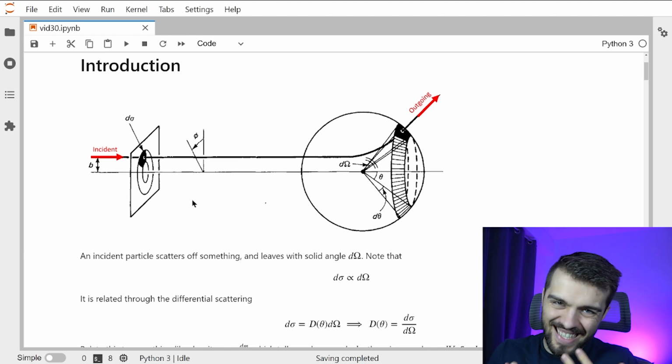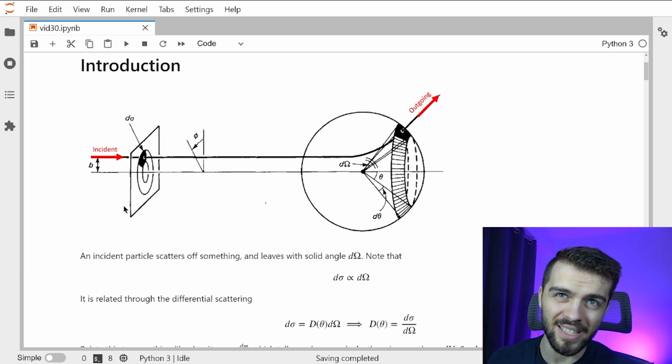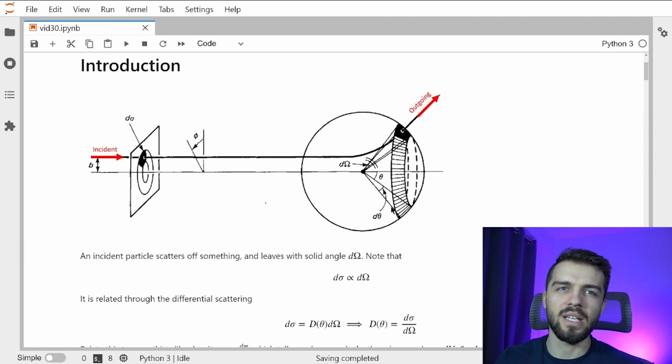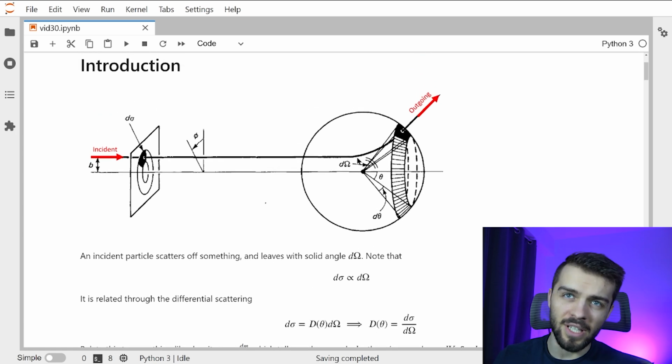So as an introduction to scattering, and scattering is complicated, I have this beautiful picture from David Griffiths' book on elementary particles. I think this is the best way to think about scattering, and I'm going to take a little bit of time to describe it because it's important to really understand what cross-section means. So you have an incident particle in red here, and don't worry about this right now, but there's something here that causes it to move, and it goes in an outgoing direction, and it changes angle by an angle of theta. So it leaves more particularly with a solid angle, d omega.